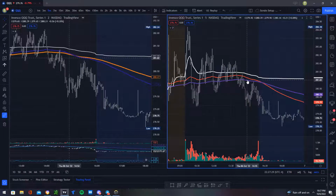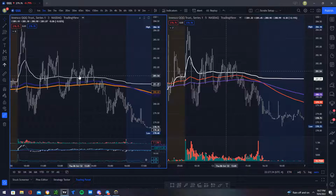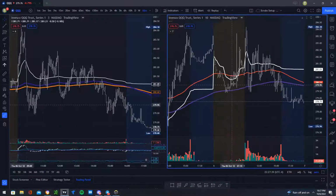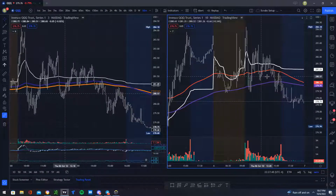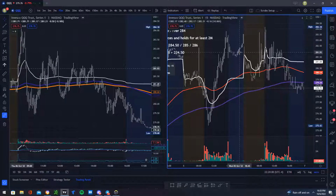Once I'm actually in the trade, I'll probably move this up to maybe the 3-minute just so I'm able to monitor it, and keep the other on the 5-minute or maybe even switch to the 10-minute. I'm only in intraday stuff, so I don't really care about the hourly or the 4-hour or anything like that, because I'm only in for a couple candles and I'm out. That's just how I like to trade. If you'd like to hold longer, perfectly cool. Instead of sitting on the 10-minute, maybe just monitor on the 15-minute. Every trader is different. This is just what works for me. Hope that helps.